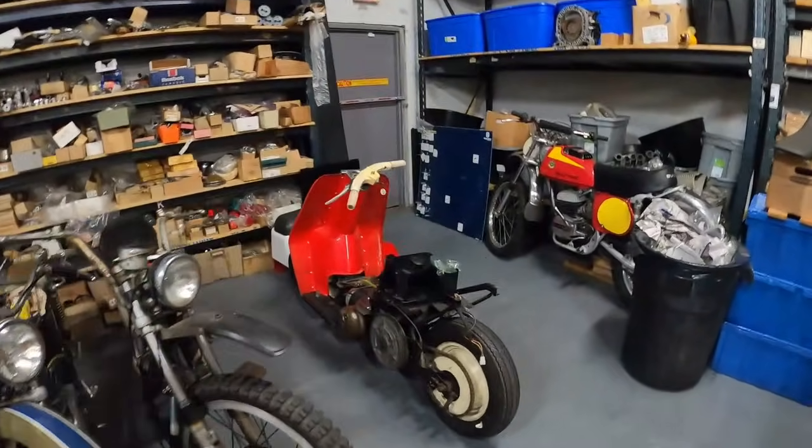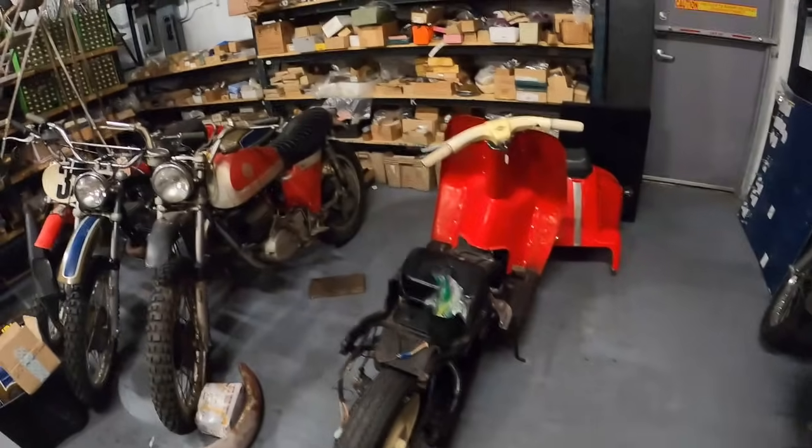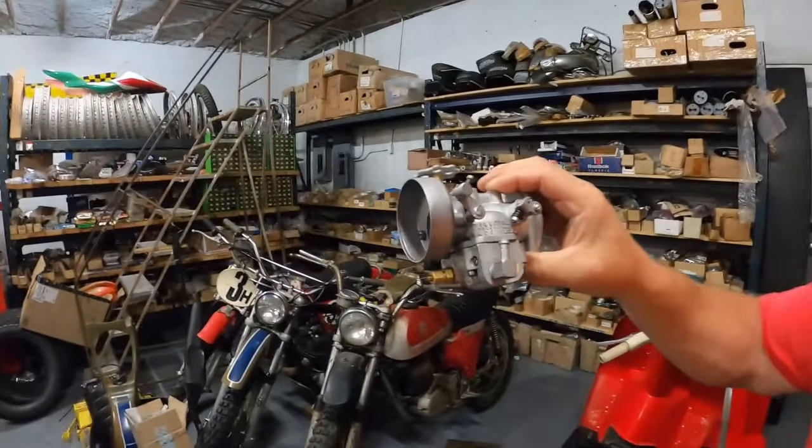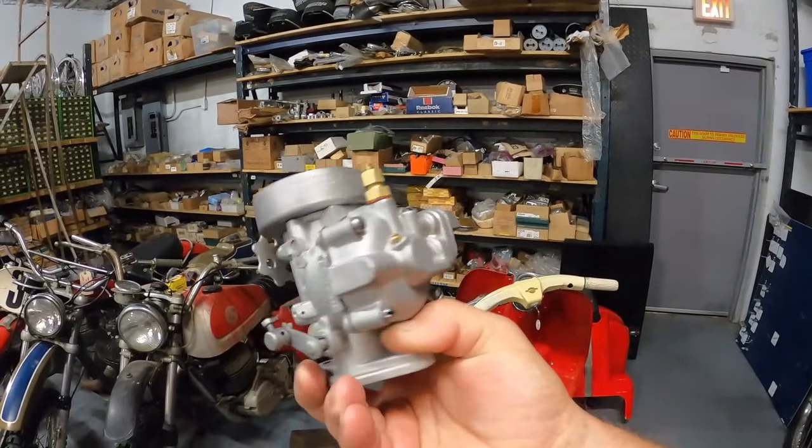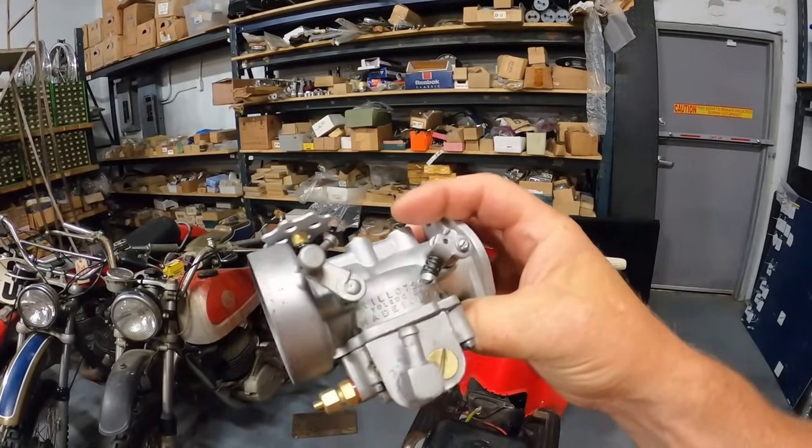And there's one other thing - remember this Topper? I sent the carburetor out. Normally I don't send carburetors out, but I was unfamiliar with this one and I didn't have a kit, and I thought it needed more than a kit. It's a Tillotson - I sent it to Jim's Forever, that's in Ohio. I think they're called JM Collectibles now. They're really good on small Harleys, Hummers, Toppers, and Italian stuff. Look at how nicely they did this carburetor - all new brass plugs, brass fittings I didn't have, vapor blasted. So that should be ready to go and hopefully will fire up before the end of this video.